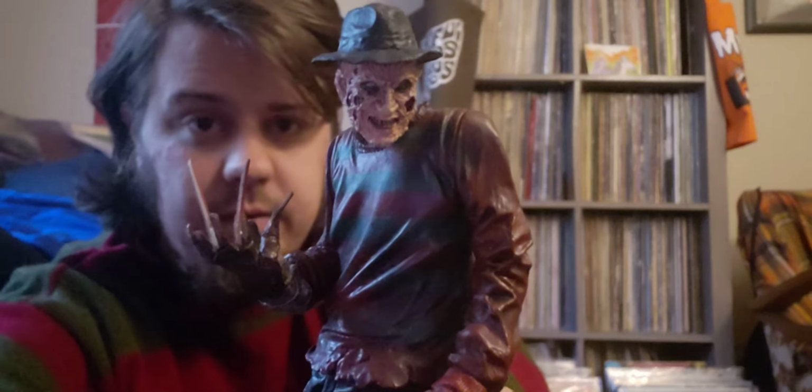Oh, I wish it would focus there. Oh, here we go. There we are. Much better than the first one that they put out. This one looks a lot more movie accurate. Doesn't have the stripes on the arms, just like in the first movie. This was actually the first Freddy figure that I ever had when I was a kid. I'm glad to have one back.